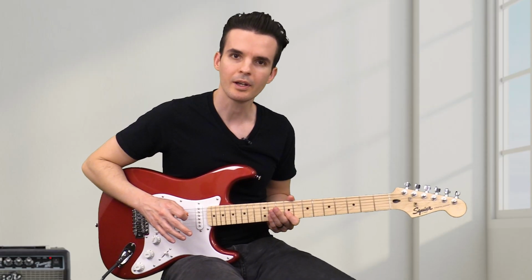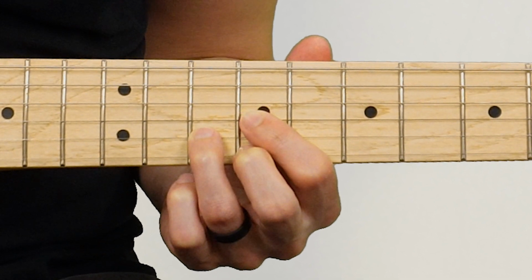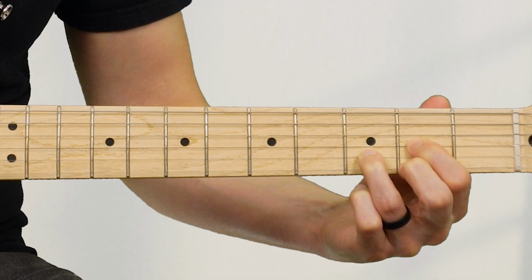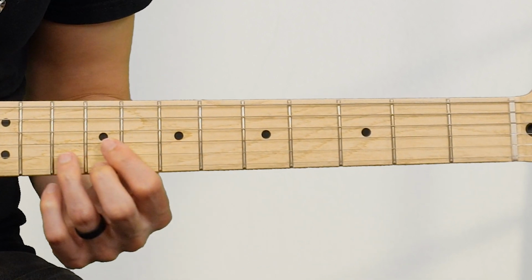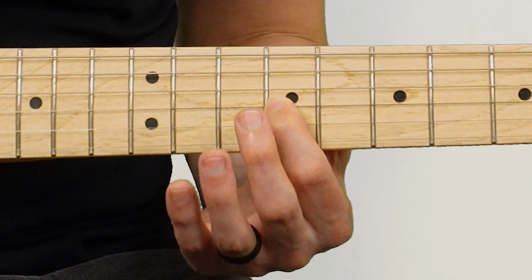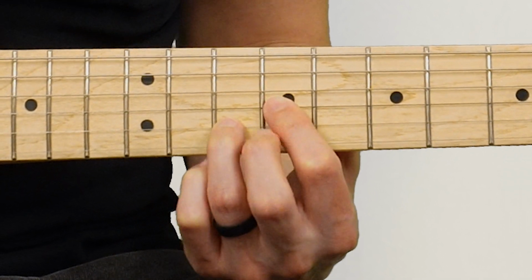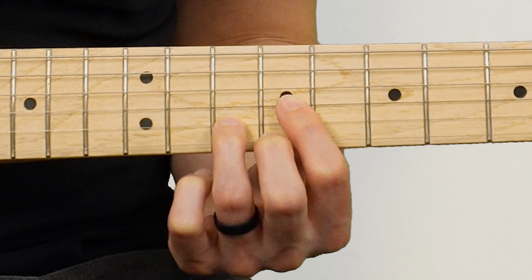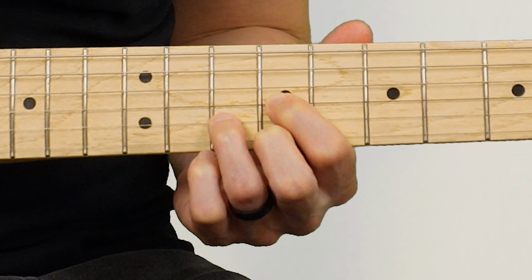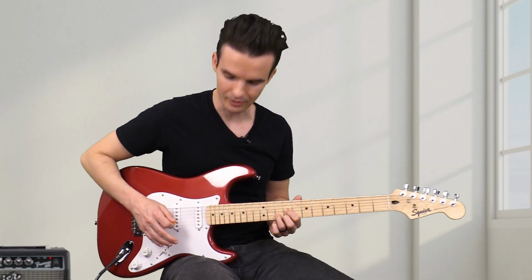And another great way to play the A chord on the electric guitar is like this. So this is just like the D chord. You play it like this. We're just going to slide all the way up to the 9th fret. So your first finger is on the 9th fret of the G string. Your 3rd finger is on the 10th fret of the B string. And your 2nd finger is on the 9th fret of the high E string. So all together it sounds like this. You can get some great sounds on the electric guitar like this.